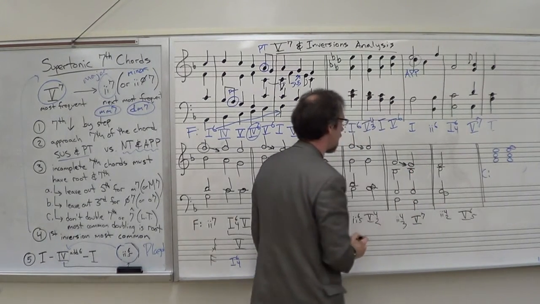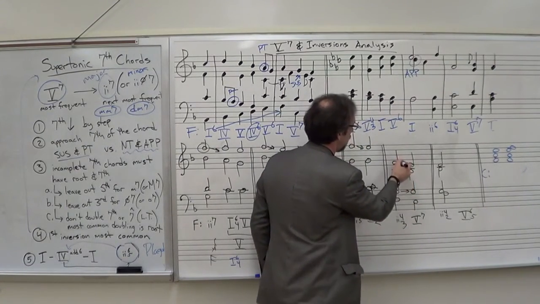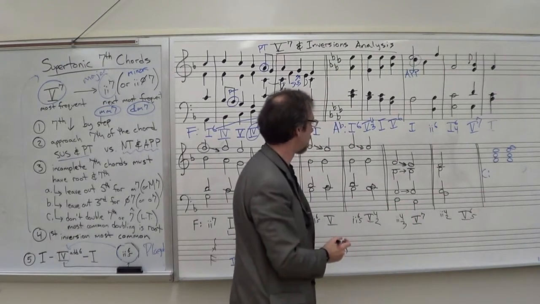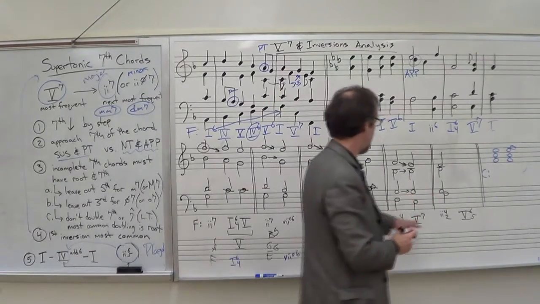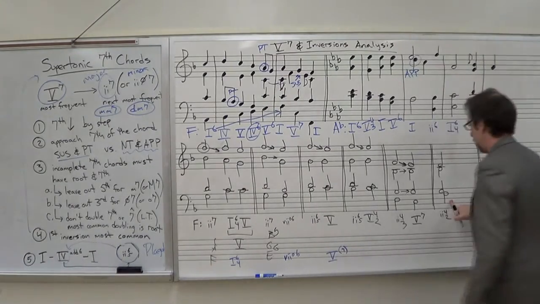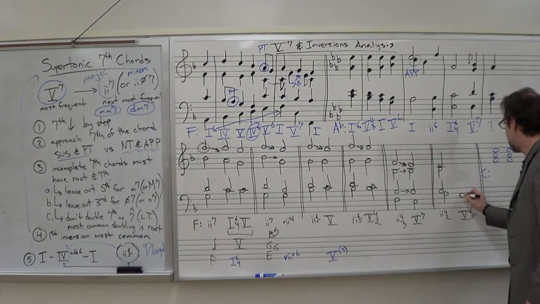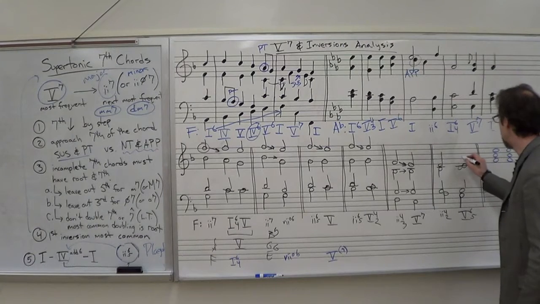Our G stays as a common tone. So we get to have common tone, 7th resolves down by step, bass goes down by step. Parallel thirds, those are fine. And then lastly, 2-4-2 to 5-6-5. That means the F resolves down a step to the E. Our B flat stays the same. Our G is a common tone. And we move to a C right there.